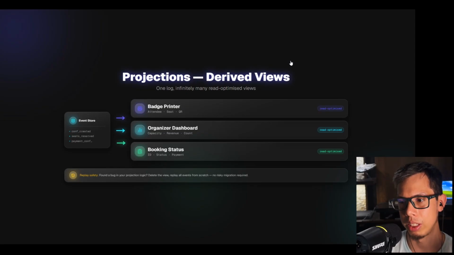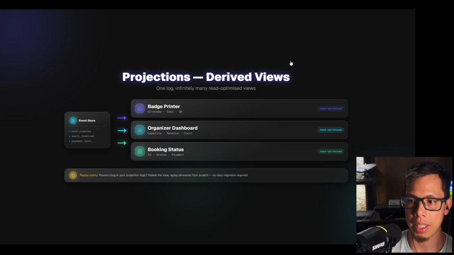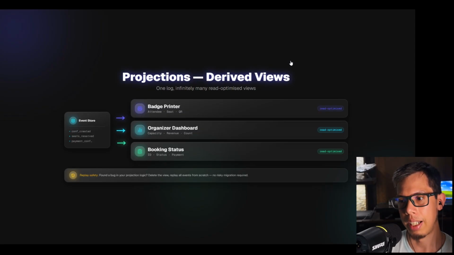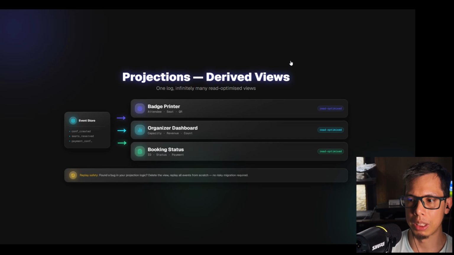The derived view always gets the latest event of this stream, and it will be updated on our side. Okay, but the advantage of this model is that you will have a data model that is optimized to read, and another data model that is optimized to write when you create multiple event logs. Okay, so that is the advantage.